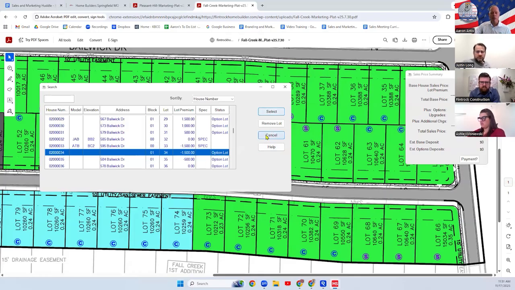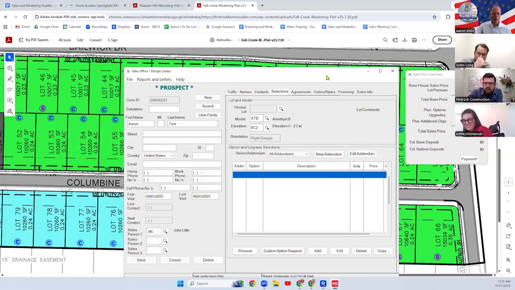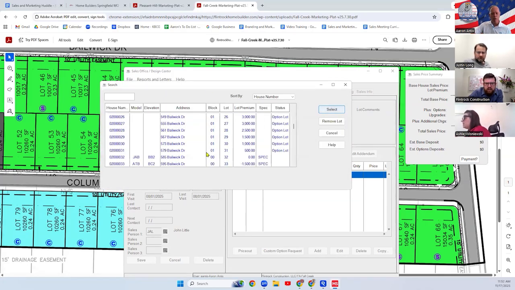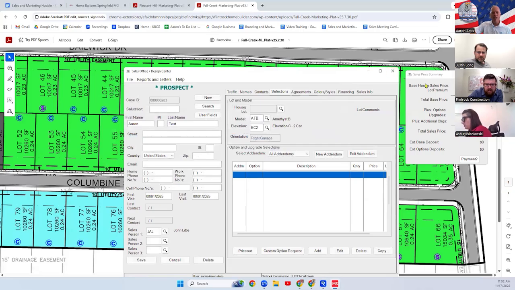To me, this is the best value in the whole neighborhood. Why is that? Oh, okay, I can't build that plan on there, but you get the point. That's what it just told me. A basement plan can't be built on that one. But if that home site is minus 1,500 for the extra large one, that's the best deal in the whole neighborhood. If 35 is minus 500 and 34 is minus 1,500, I'm getting a deal on that home site.